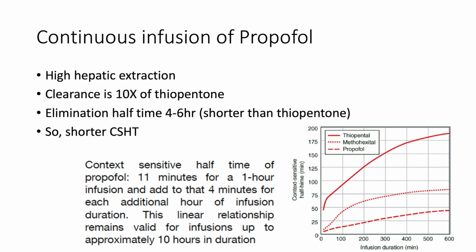So drugs that accumulate will have a higher CSHT. The longer you infuse, the longer it takes for the concentration to come down. Common sense. And drugs that are not affected, for example remifentanil, is a very good drug. No matter how long you give it, it's still the same. So you need to know this figure, it can come out in MEDEX: 11 minutes for an hour of infusion, and add 4 minutes for each additional hour. This one you need to know when it comes to CSHT.